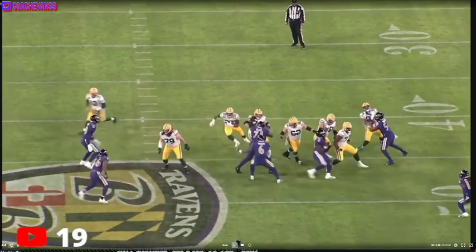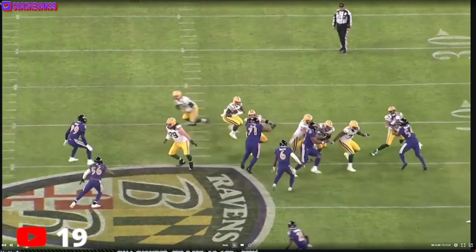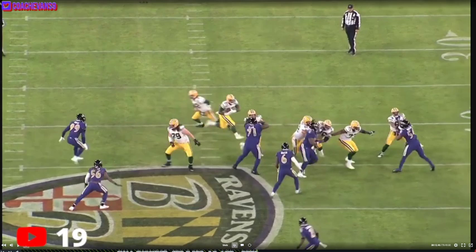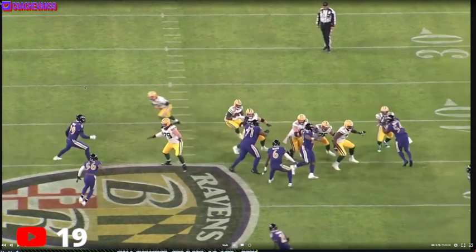Mine's just slow to react. I guess he's trying to read Rodgers, I guess, to see if Rodgers is going to keep it. Mine's and Owe. Now, we know Aaron Rodgers is not fleet of foot, but this fake freezes Owe and Bynes and allows Dylan to hit that for 5 yards. This is what quarterback, young quarterbacks. I know it probably ain't no young quarterbacks watching this, but you got to carry your fake out, even if you're a runner or not. That fake held two people and allowed that lane right there.